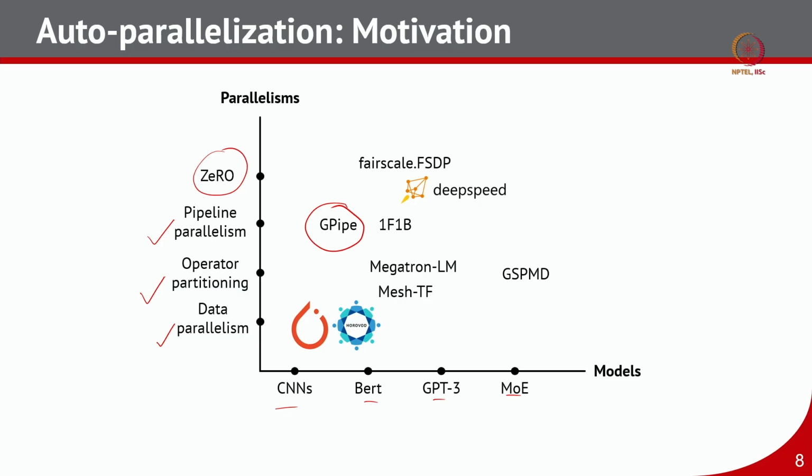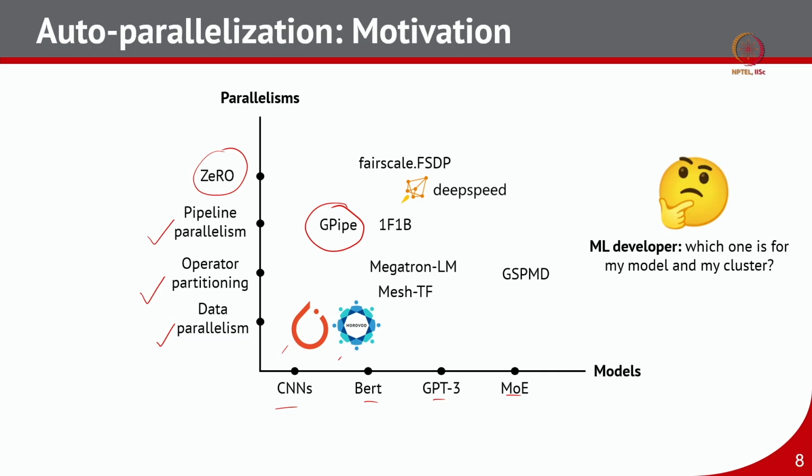Then there are other techniques, and you can see some icons. Those icons are PyTorch, Megatron. There are many widely used tools and libraries which incorporate a specific parallelism technique for a specific DNN or ML model. But we do not want something that specific, we want something more general. That is why we need auto-parallelization.